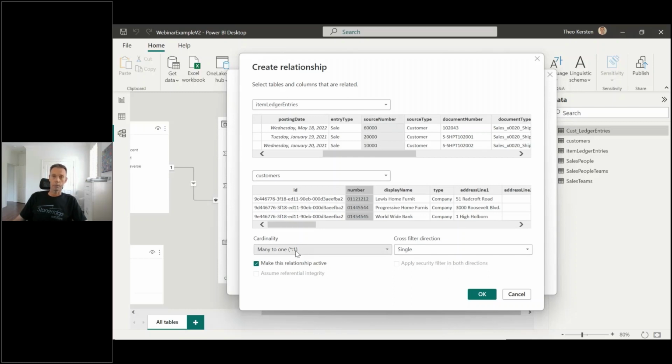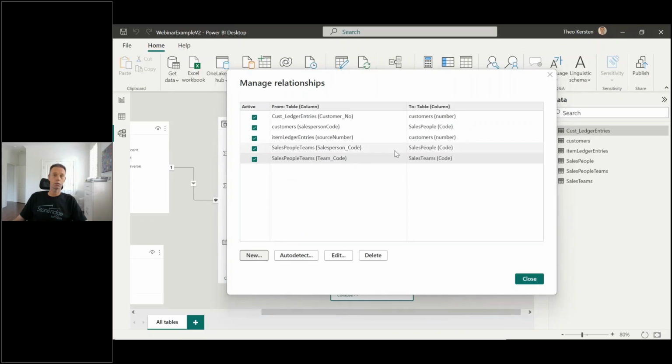And most of the time, Power BI will recognize the relationship, right? So the cardinality has already automatically been defined as many to one in that relationship, where it has many item ledger entries to one customer. So also make sure that this is going the right way, right? Many to one, from the top to the next one, many to one. If the tables were the other way around, it's one to many. So just click on OK, and the system has updated your relationships.